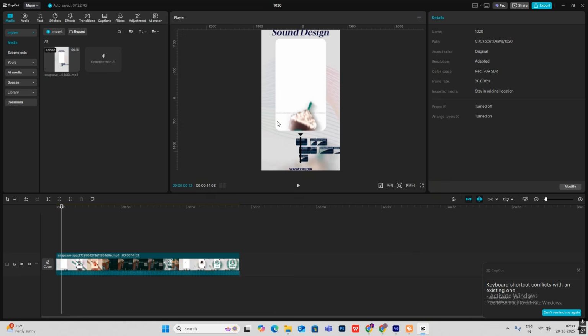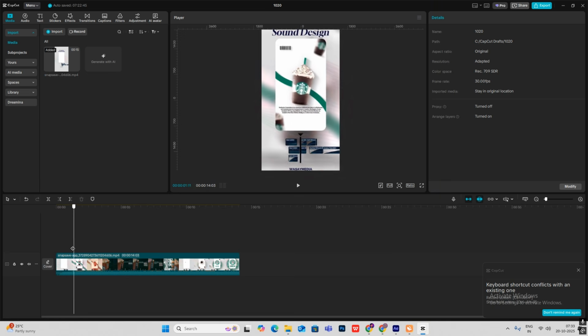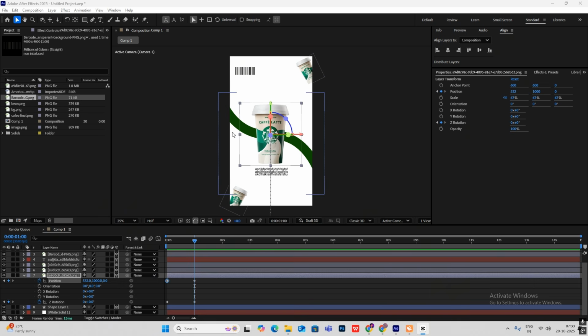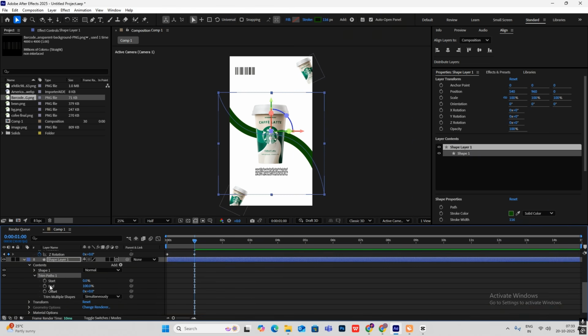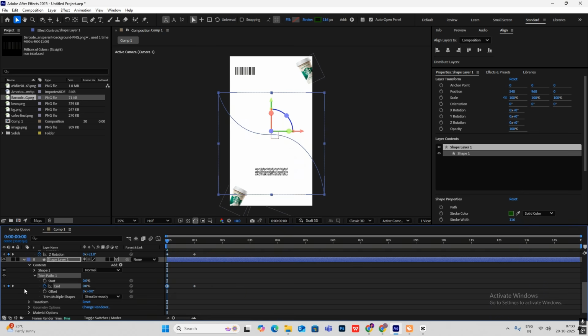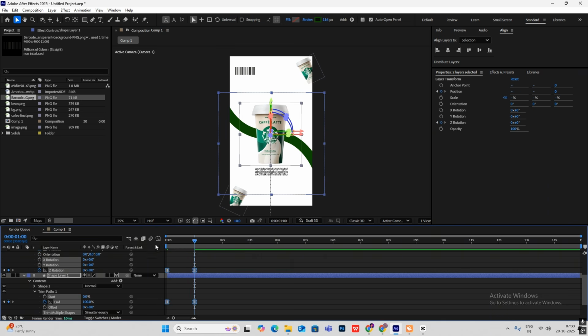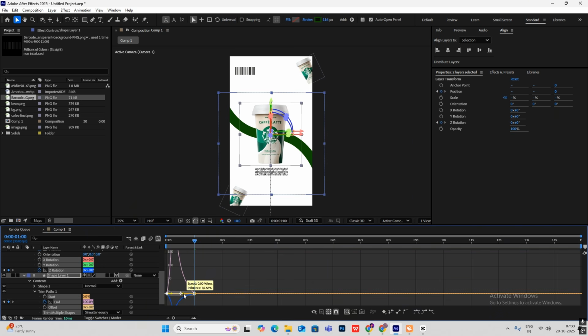As you can see, these corner coffee cups are also directly coming in. Okay, so now we have to do the animation for this line. So basically select the shape layer, head on to add and select trim paths, then click on the end keyframe, put it at the start at 0 seconds, again click on the end keyframe at 1 second, and then go to the start, make this 0. Okay, and it will come up like this. Now select both of these keyframes, hit F9 and drag this towards the left.